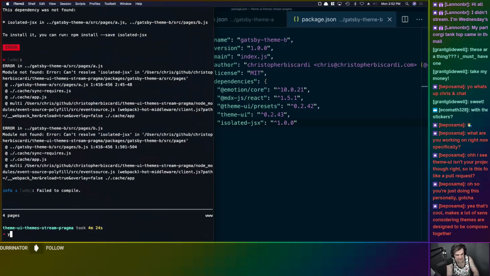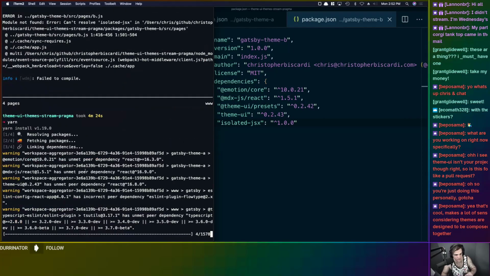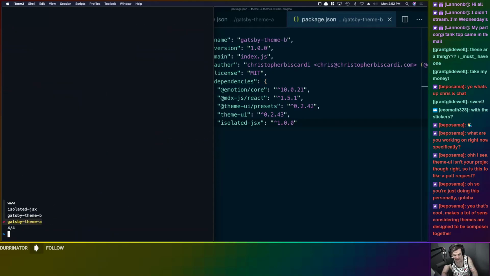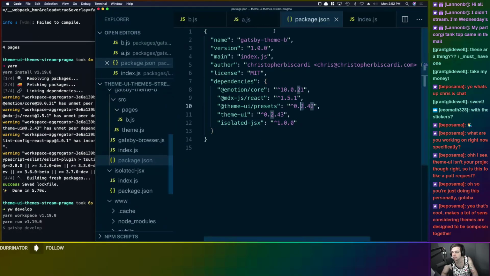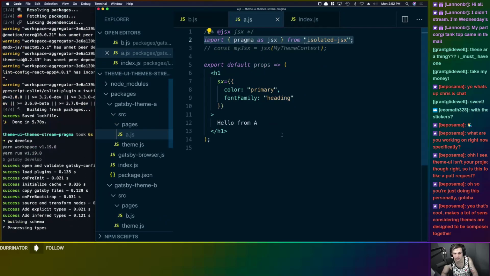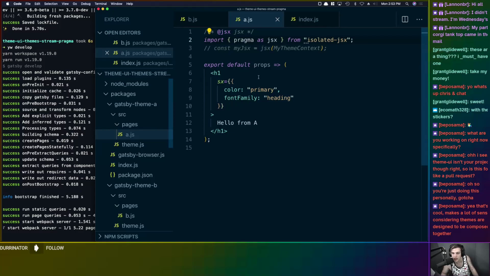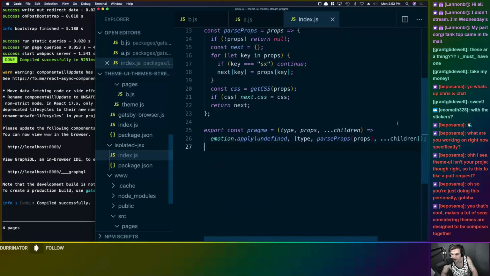I'll run yarn over here because that's required. And hopefully develop works. So yeah, we haven't quite gotten to, actually in here I should do something that tells us that it's happening.